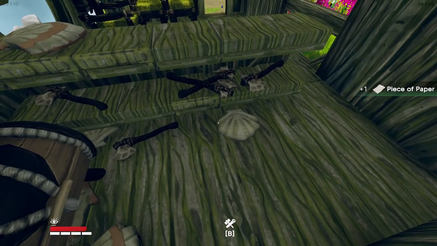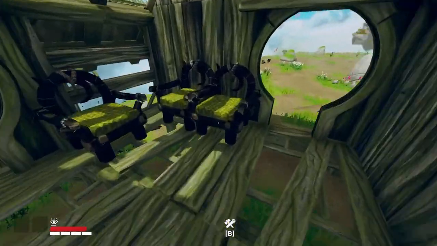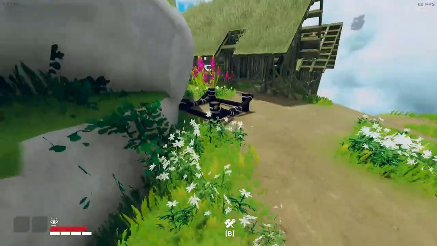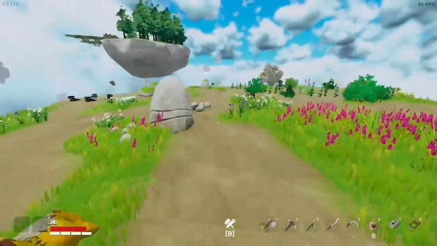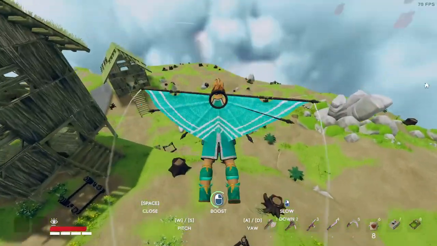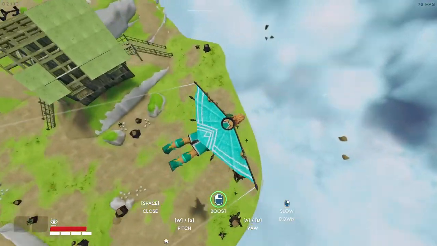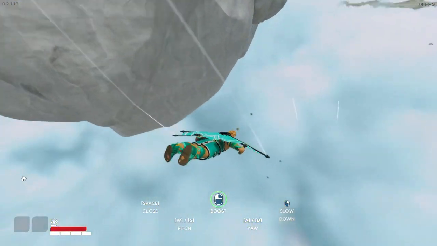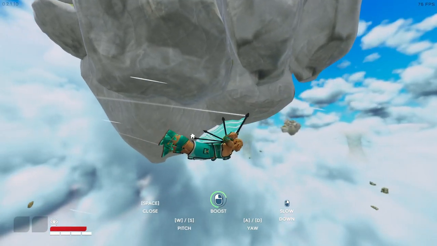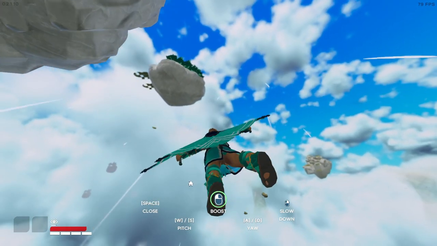Man, look at the amount of axes. Clearly, they've been chopping a lot. Okay. So these guys are always empty. It's not even worth checking them. Make a mental note of that. Stop checking them, AJ. Let's see if there's something beneath. I don't see anything beneath. Good, let's go to the other one.